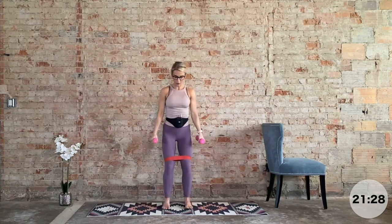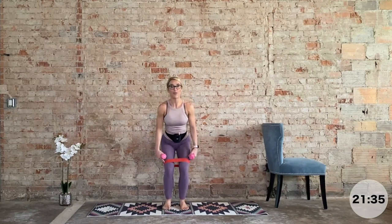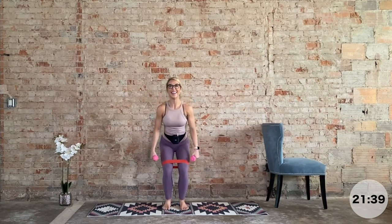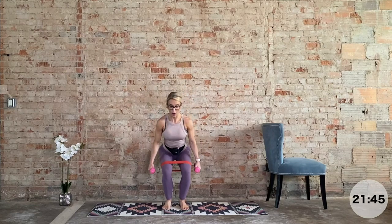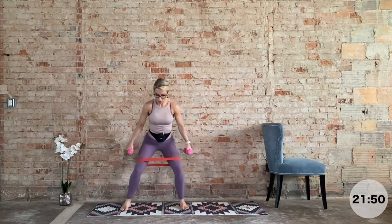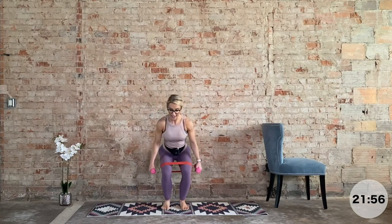Just pulse that narrow squat, go down. Little pulses like this. Then we have one narrow squat to wide squat, back to the narrow squat, and then we rise, so let's do it. We lower, wide, up, return. Lower, wide, up, return. Keep that chest lifted. We have four more like this.